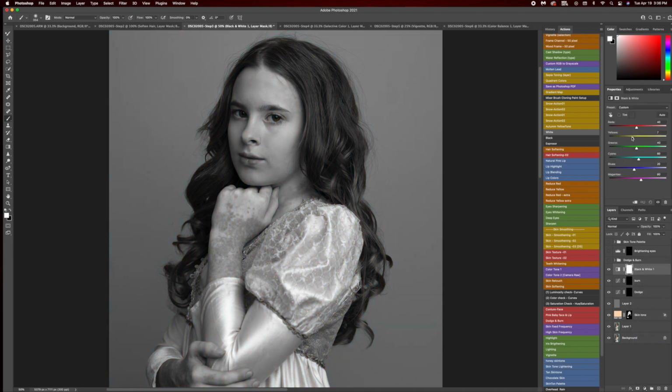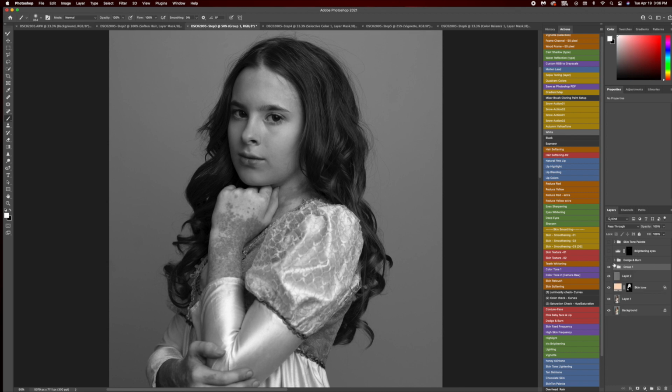You can play with that to see you have a guide, to see this area you have to do dodge or burn. So that's it, and then you group it together. Press Command G, D and B, dodge and burn. So what I do usually, I go to, let me see, 50% gray.